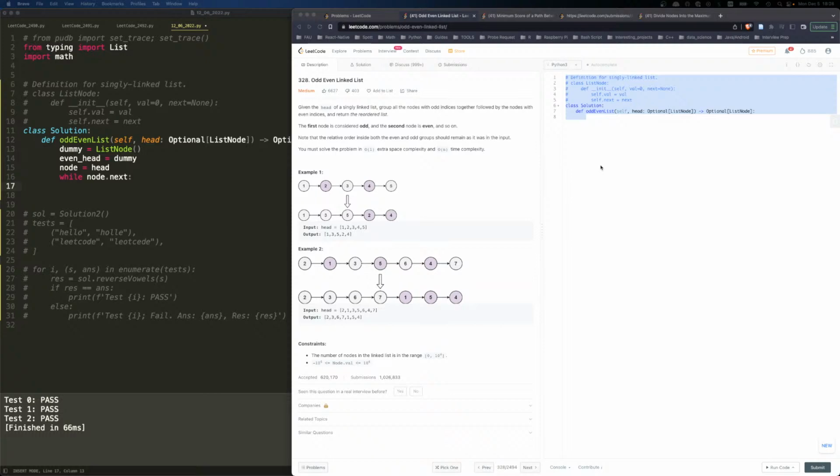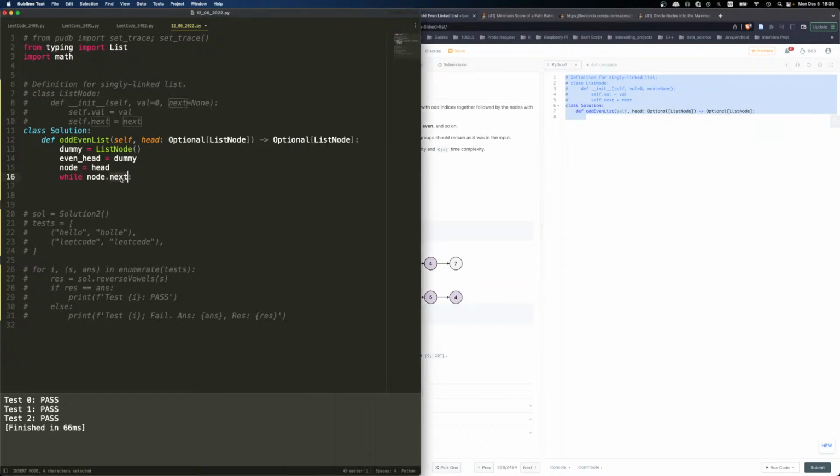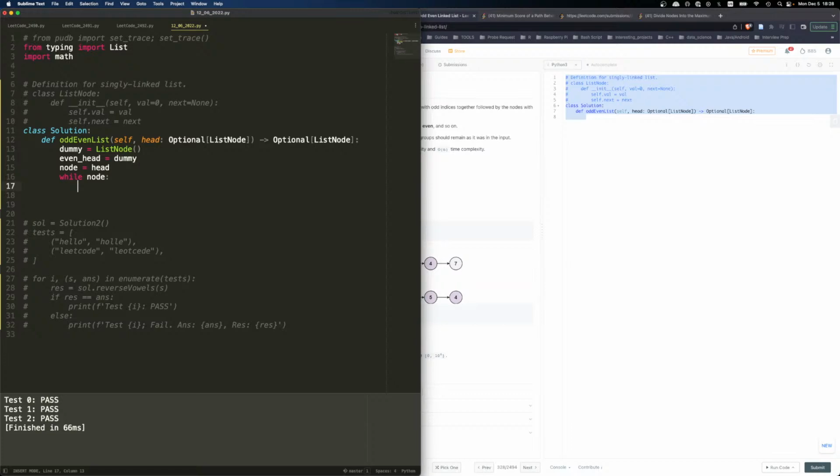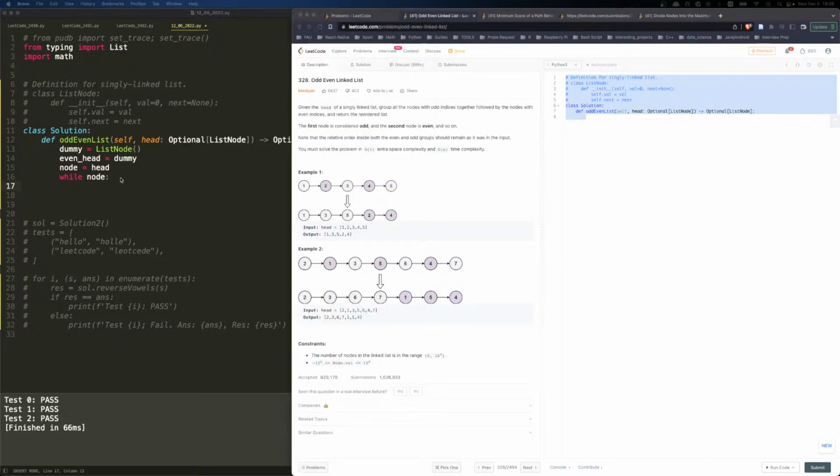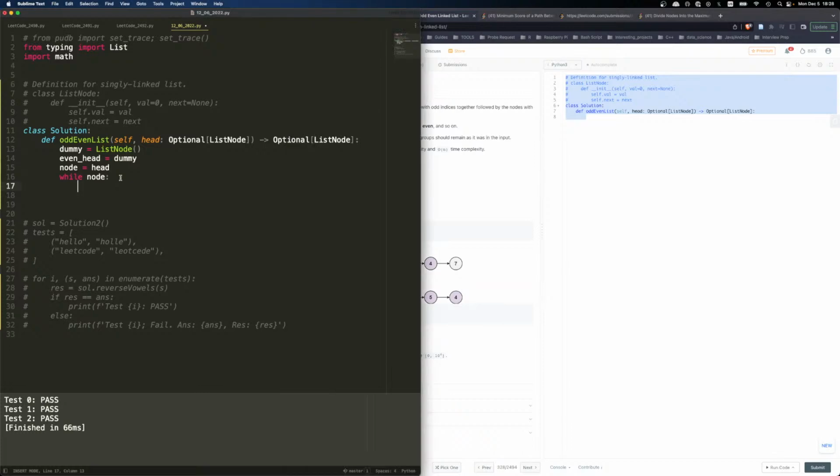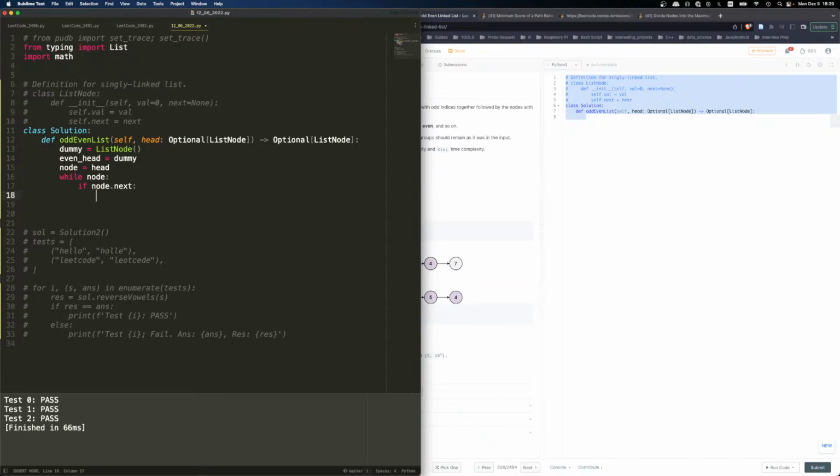Interesting. You know what? I should just say while node. It's fine, right? And then we're gonna remove node.next. And we basically say, if we have a node.next, then we remove it, okay? So we say, if node.next, right? Then we're gonna remove it.